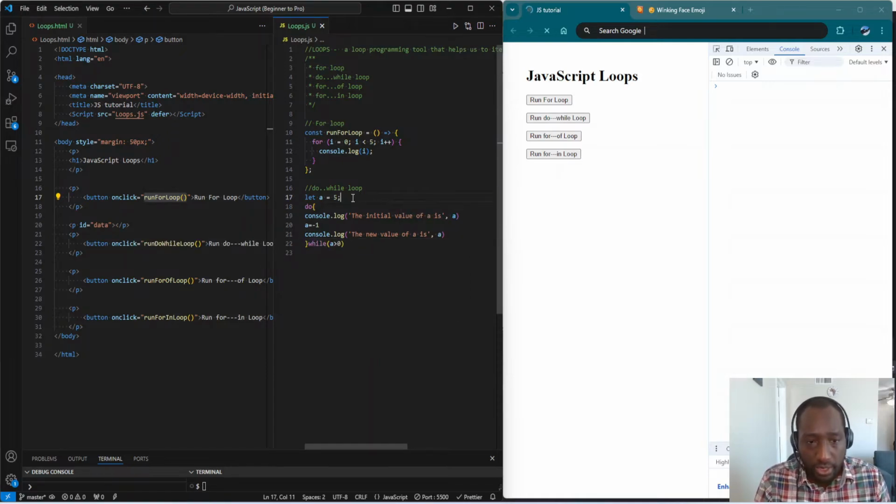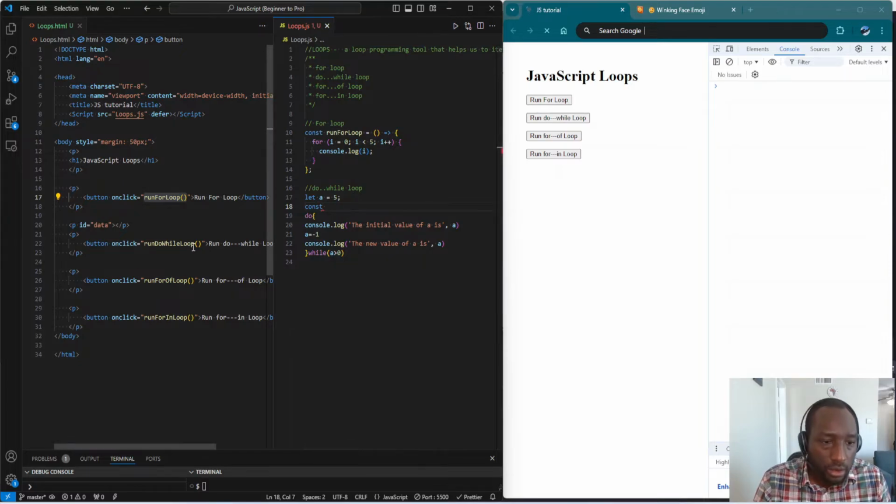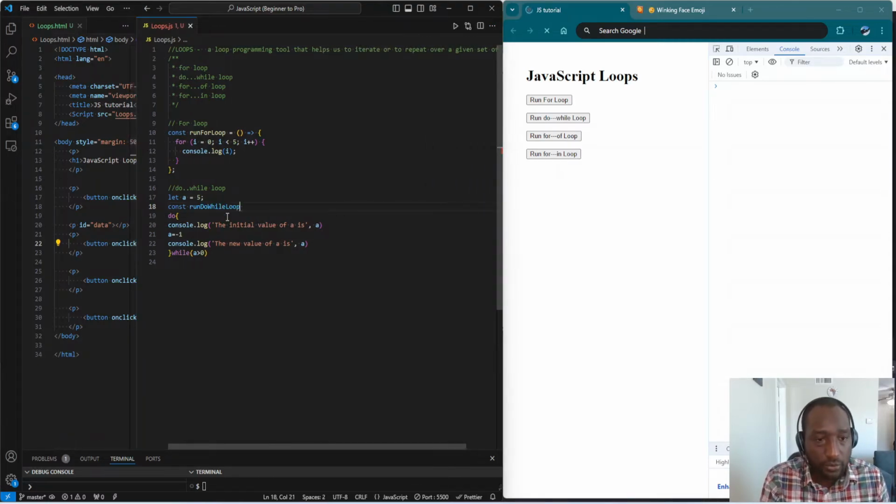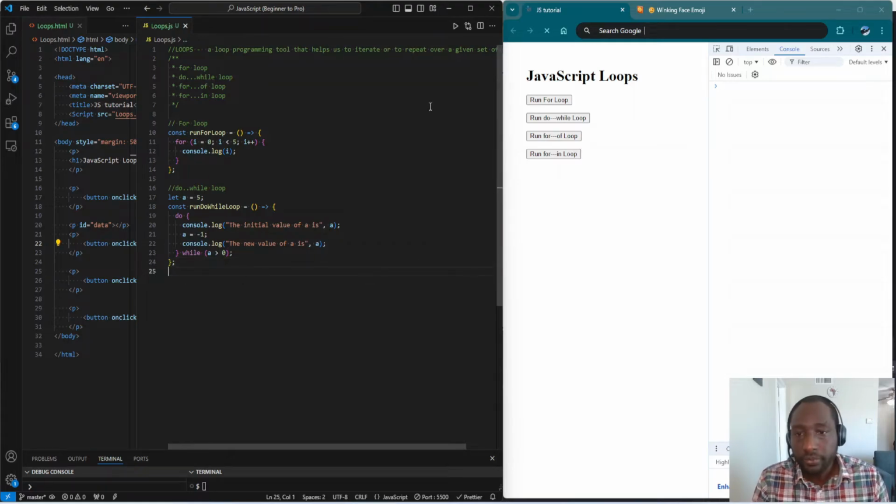Okay, so now let's put this in a function to run our loop. I'll copy this function right here and make it another function. All right, so let's run this do while loop and check our console.